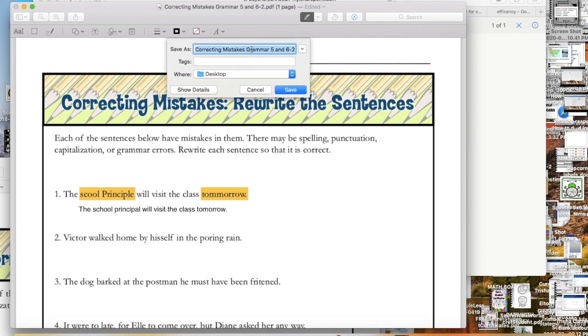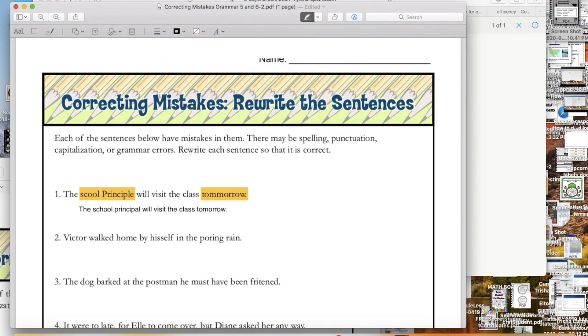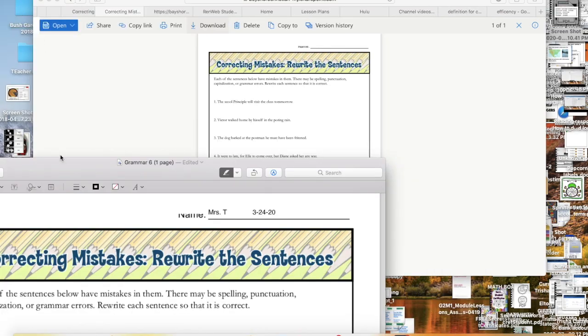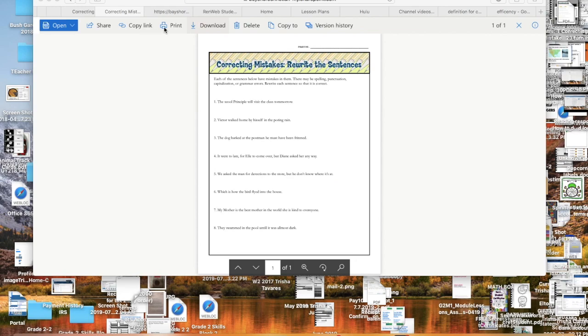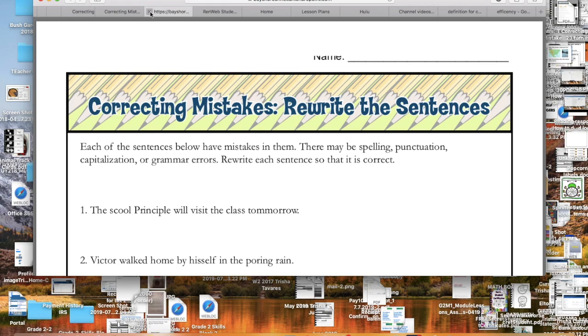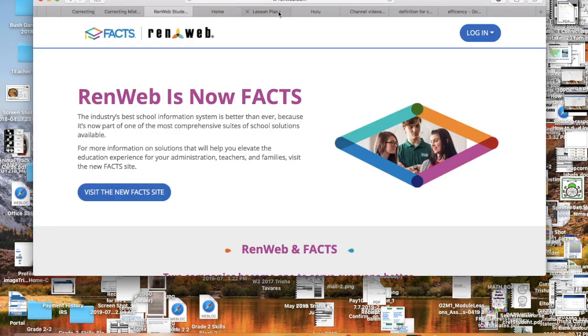When I save a document, I'm going to rename it so that I know what it is. I'd write my name, probably write what it is, and then maybe the date, so that I can keep track of that myself. I might even add "turn in" so I don't get confused as to which document. I always put it on my desktop so it'll just show up right there, and I can easily turn it in, going right back to those folders that I had.